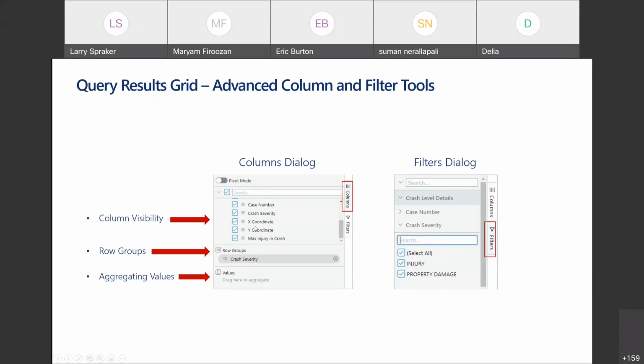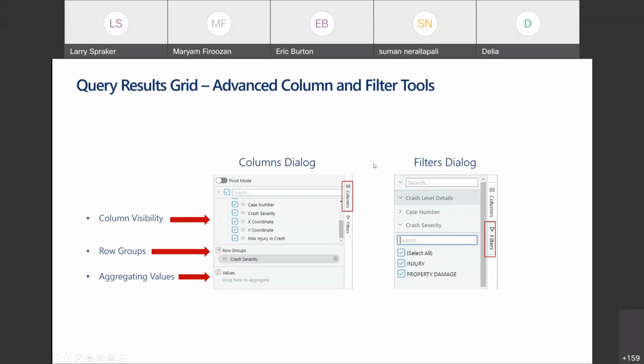The columns is that much more powerful. Not only does it control column visibility, it allows you to establish row groups or aggregating values, or to go into pivot mode and to actually change the columns and the rows so that you can pick whatever you want to be the columns. Like I'm going to do crash here in a minute, and basically put whatever you want in terms of row groupings and really do some quick analysis in a pivot mode, and so on. So I'm going to just jump in and do this.